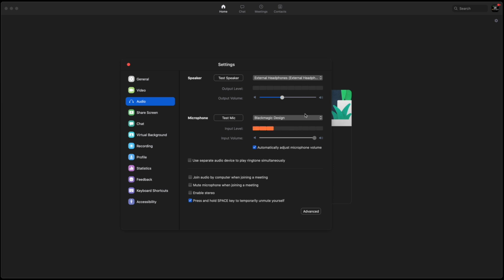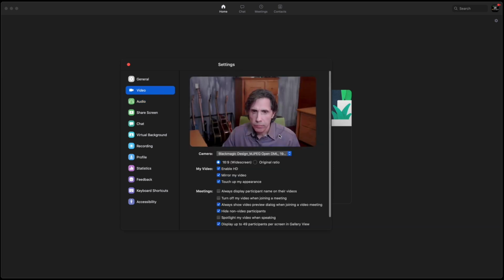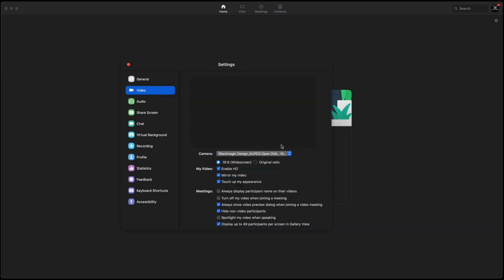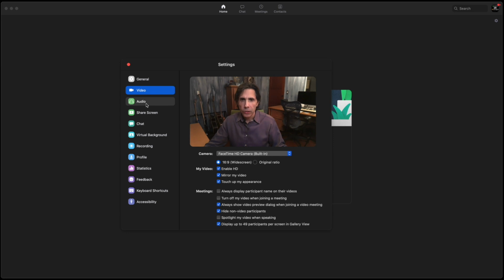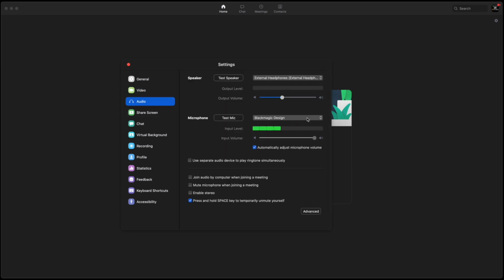And for a reference point, I'm gonna go back to video for a second and put it to the built-in camera so you can see now that's going to be a little bit different on the sync, but if I go in and choose some different choices here, you'll see that it'll sync, but it's also going to sound very different. First of all, we'll go to the built-in audio setting, which is my computer mic.